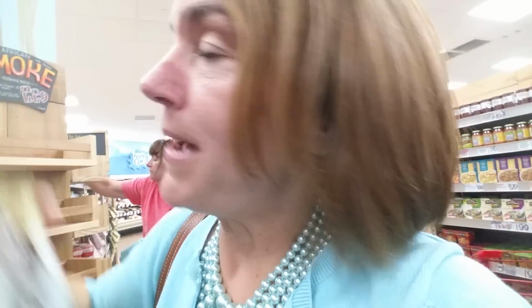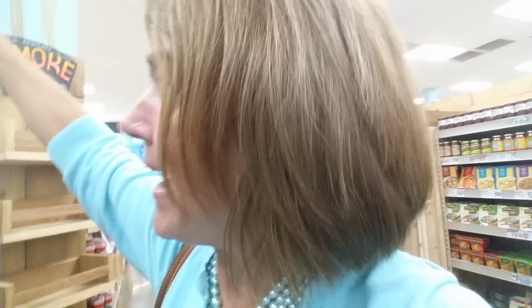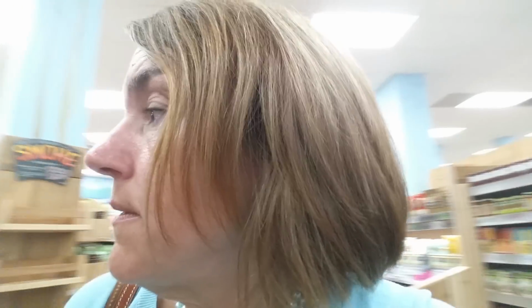Another thing that I like to buy here is baking powder. It's $1.59. It's aluminum free, which is really important. They also have baking soda. And I use a lot of baking powder and baking soda when I'm doing low carb cooking because the flours need that to rise. So that's another really good thing. Their herbs and spices are great prices, so make sure you look at that. I like to get their ground cumin, their curry powder, and their chili powder doesn't have anything bad in it. So those are good things to get.